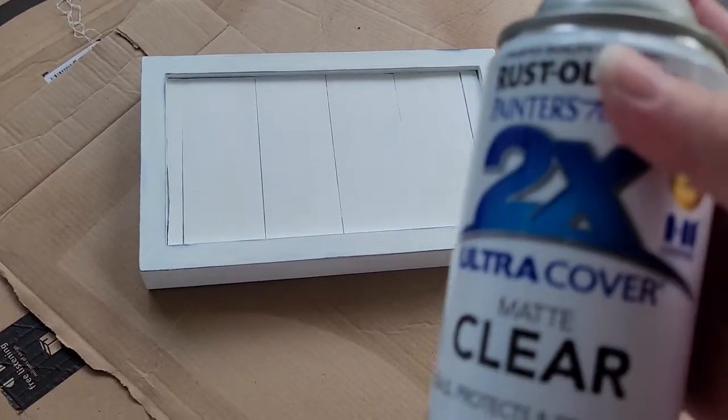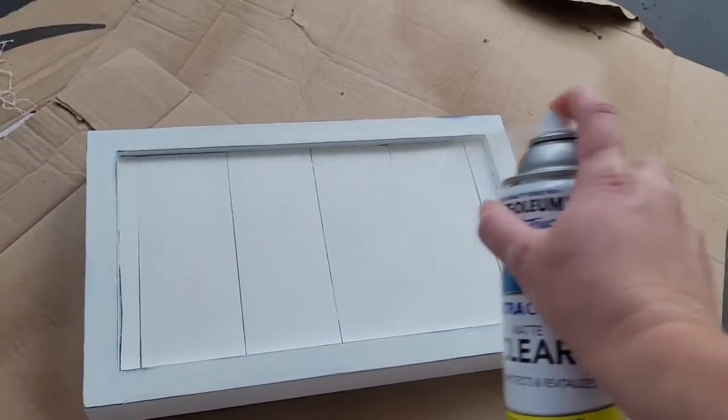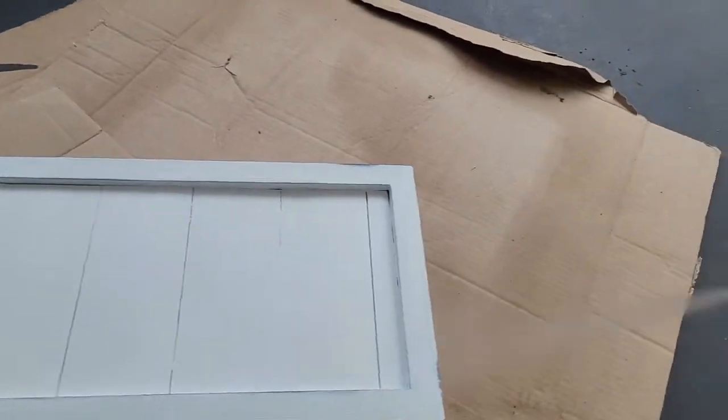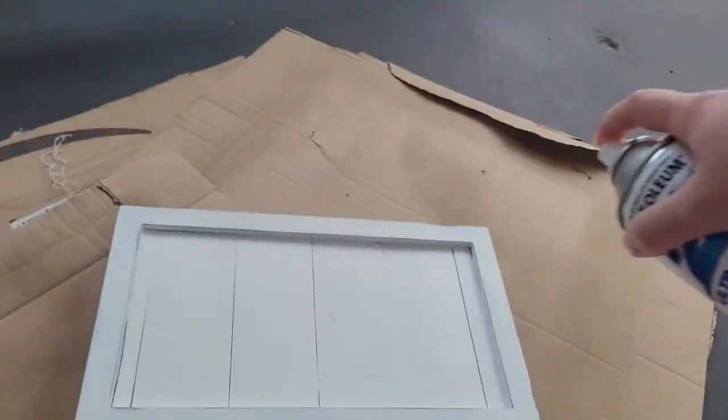I already have my Rustoleum clear mat, so I took it outside and I gave it a spritz from every direction to make sure I hit the entire thing, just to adhere it a little bit better and make sure everything's going to stay in place, because I do plan on selling this to someone else. And when I do that, I want to make sure that I give them a good quality product that's not just going to scratch up and mess up very easily. After that was nice and dry and set, which the great thing about that Rustoleum spray paint is that it is a quick dry, so it doesn't take hardly any time.